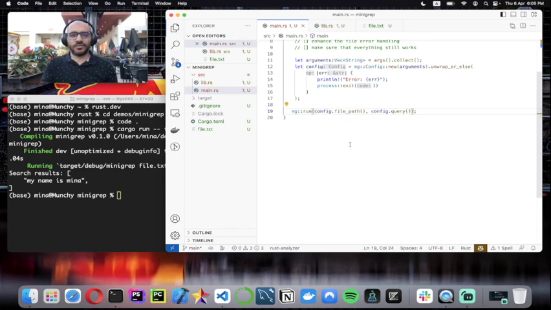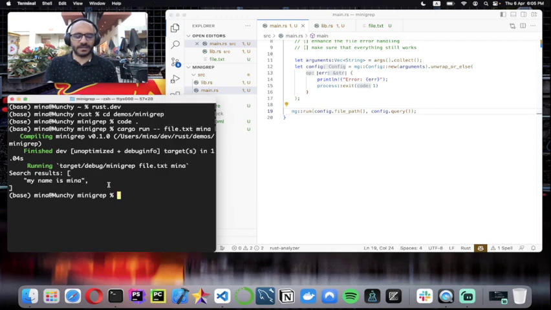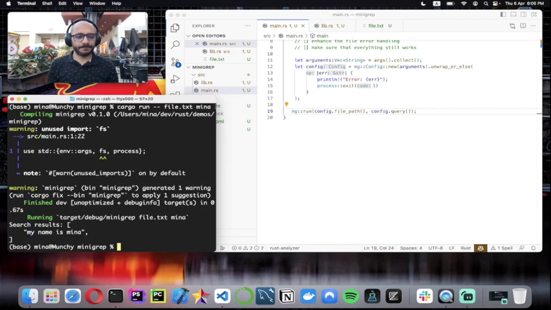I believe this should work. We might need to enhance it a bit better. I have an idea. So let me click run.